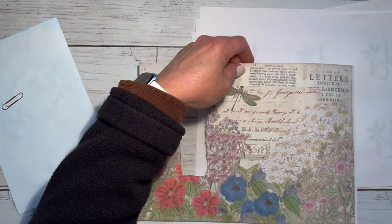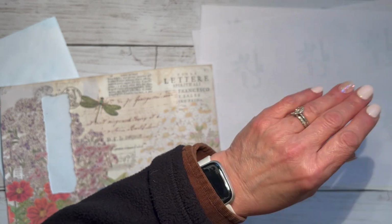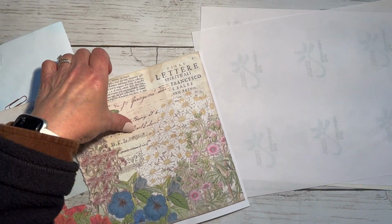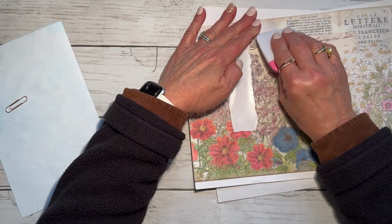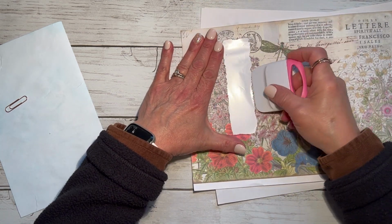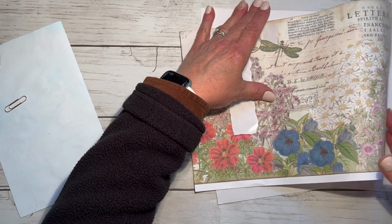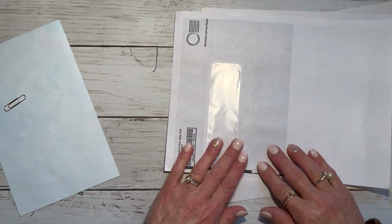Okay, you just smooth everything over. Make sure it's all glued down well. And I'll take my scissors.